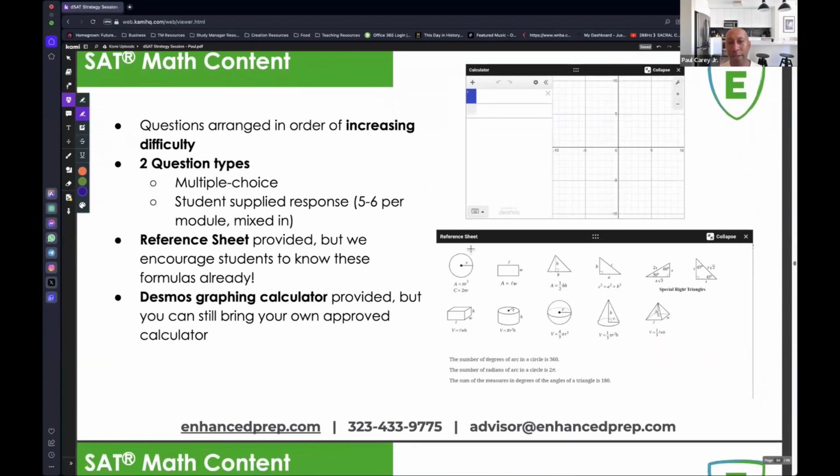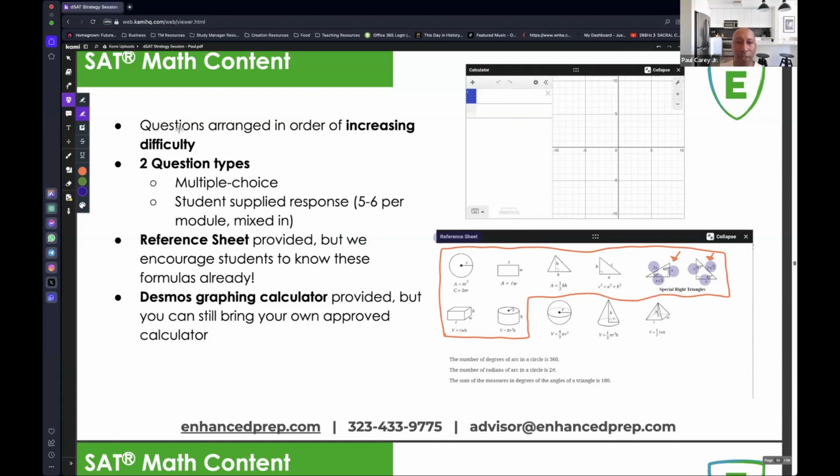So as we said before, you're going to get your reference sheet. That's going to give you your equations. Use this to your advantage. I will say that one thing I'd suggest is making sure that you remember these equations right here by heart if you can, because they're going to help you out for a lot of different reasons. With these two equations, there's going to be a relationship that you see often, so just knowing those is going to be helpful. You're going to have a lot of questions where you see a 2x and an x type of situation. And if you see x square root of 2 or x square root of 3, that's a situation where you may have those special right triangles, okay? So just make sure you're comfortable with those equations. As we said, you're going to get a Desmos calculator.